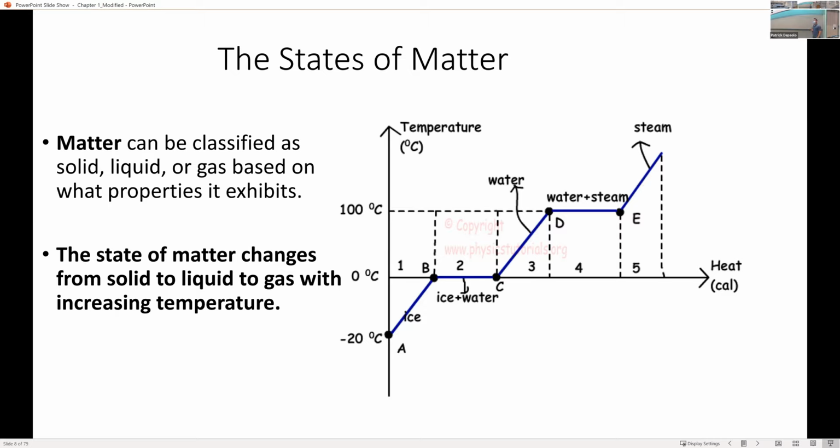So any questions on that? As you increase the energy, you increase the degrees of freedom of the molecules. Once you do that, then you increase the kinetic energy, and then you increase the state. You go from solid to liquid to gas, the energy state. So yeah, any questions on that? No? Yes? All right.